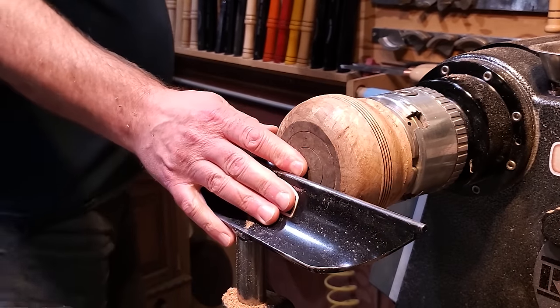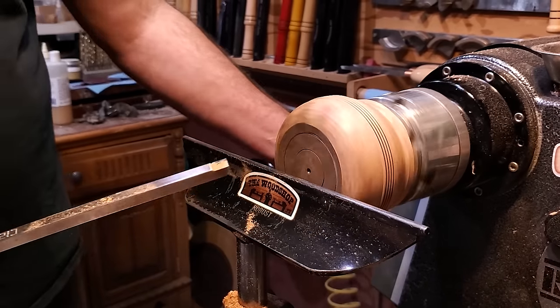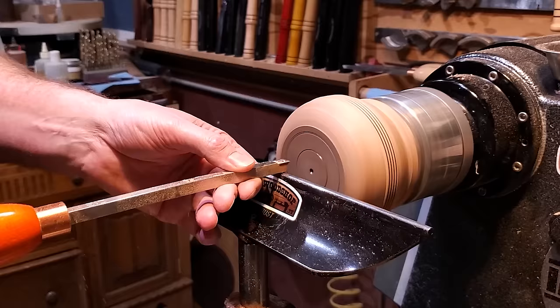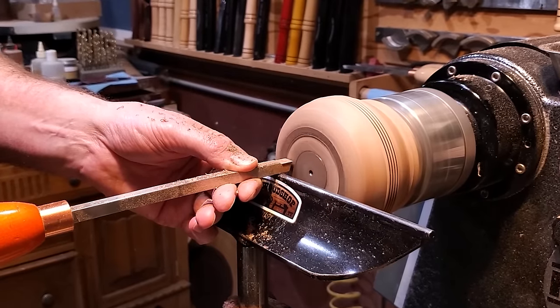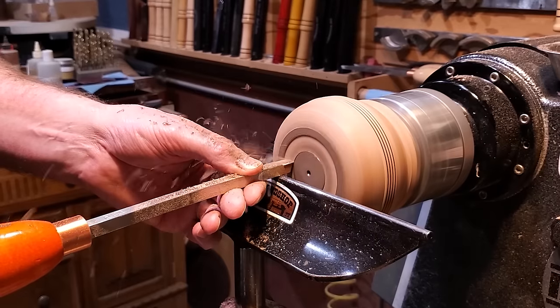All right. And with that, I'm going to go ahead and use the square cutter again. Just come in there and get that diameter pretty close.